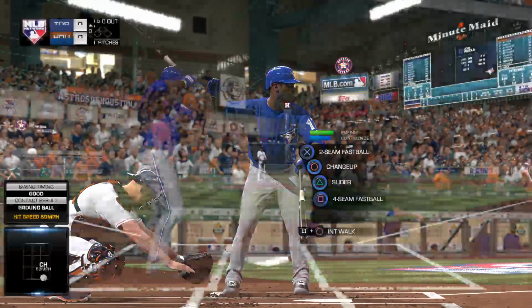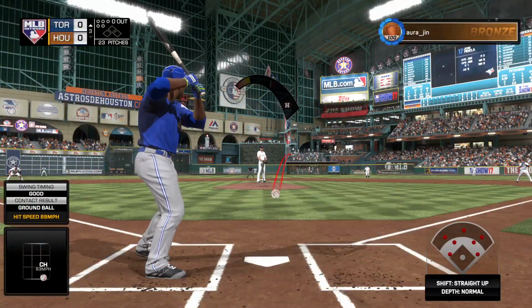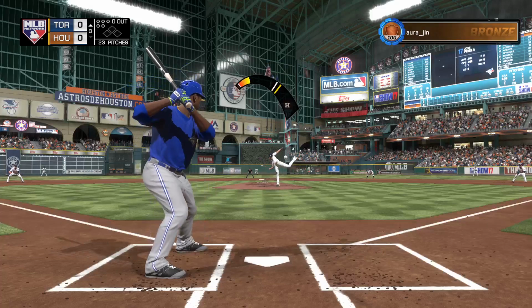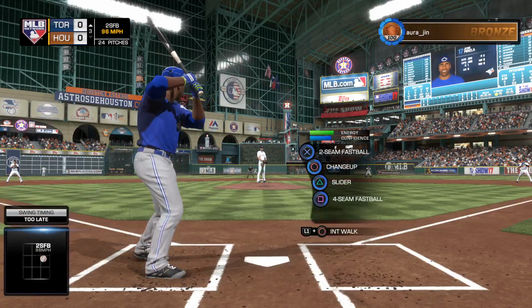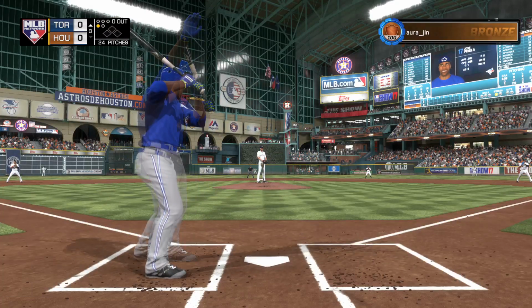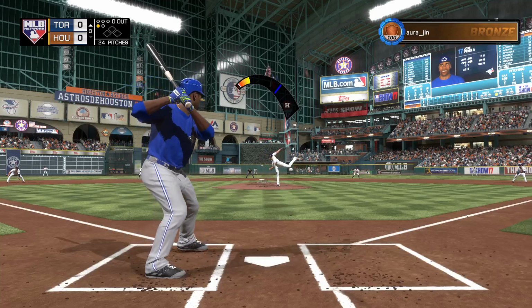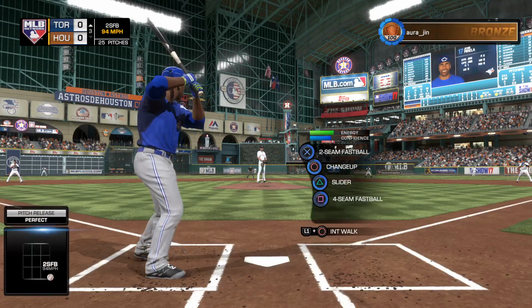Into the box now, Jose Peraza. He'll step in to lead it off in the top of the third. And he throws the fastball by him here, 0-1. And now before the 0-1 pitch, a quick stoppage as he steps out. Into the windup, here comes the 0-1. And that misses, 1-1.